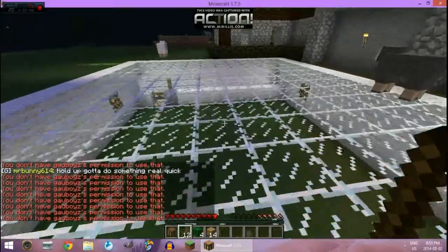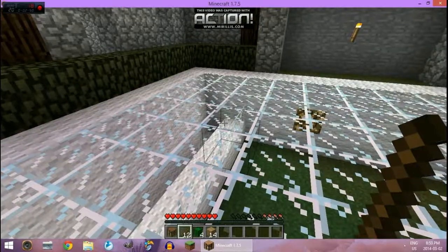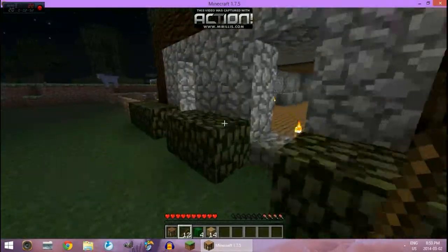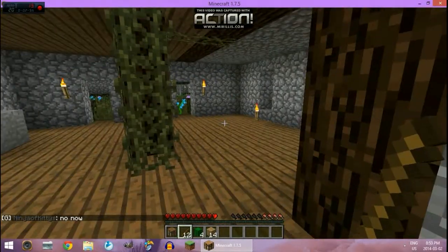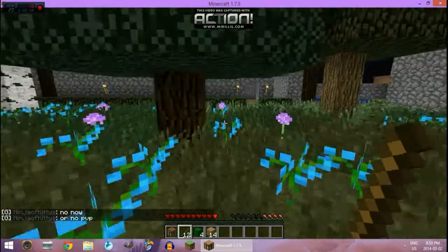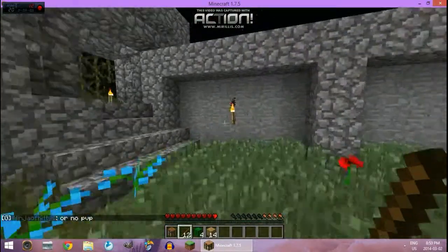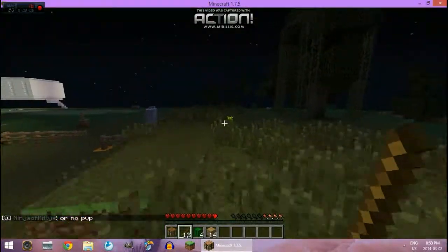Let's go over here. What's in here? That's pretty cool. Maybe that is like a spawn? No mobs are spawning in there, so it's not really working to perfection. Ninja Kitties. Messaging people. So I don't know, this server is kind of all over the place. Not my favorite server, definitely, but it's not bad.